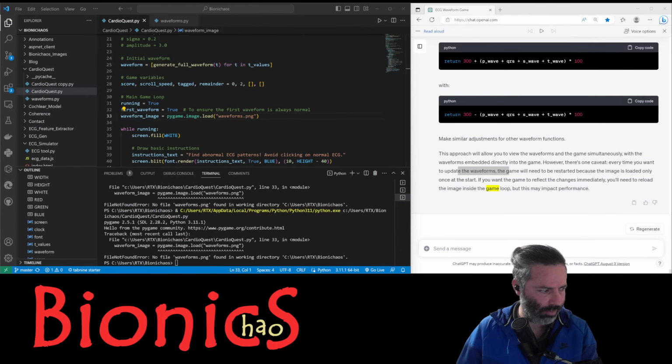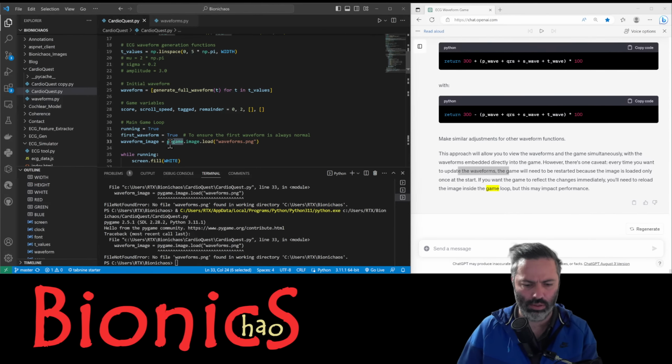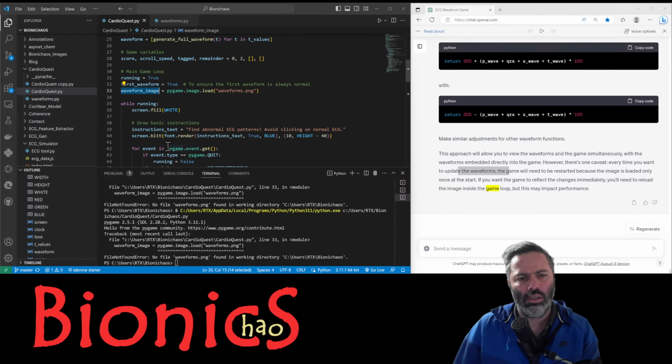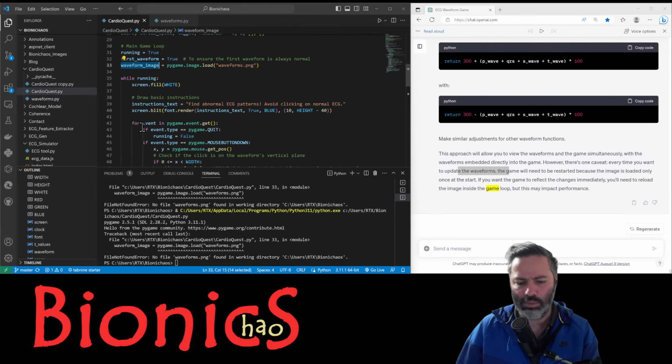Right, the waveform, there's a bit of a pickle there.